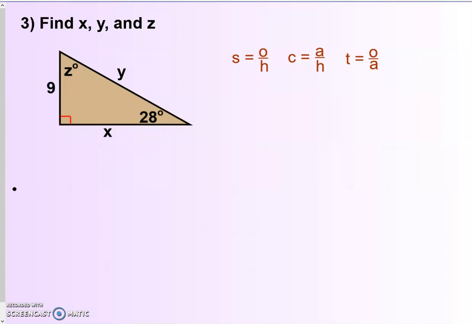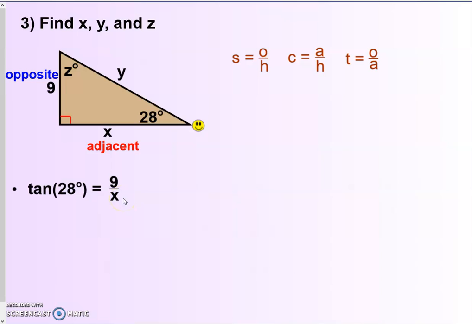So standing here at 28, I have this 9 right here, which is what? That's the hypotenuse, and x is the adjacent. I'm sorry, what? 9 is not the hypotenuse, 9 is the opposite. So opposite and adjacent, that's the tangent function. So I said the tangent of 28 equals 9 over x. Now notice I'm not going to use inverse trig because x is not trapped in the function. X is outside of the function. So this becomes a problem like we did last time.